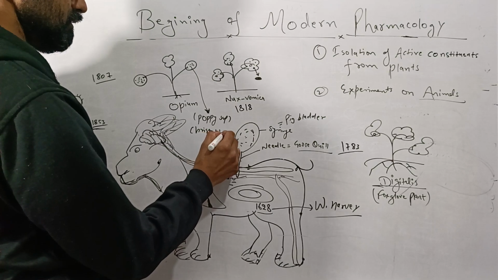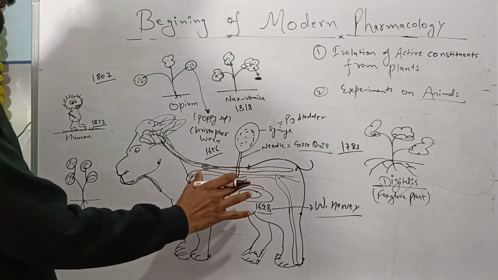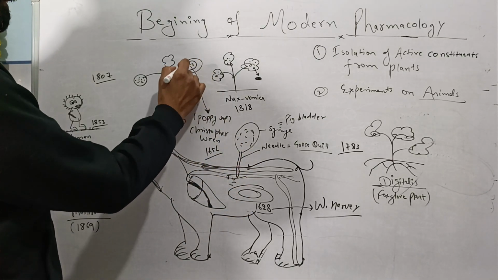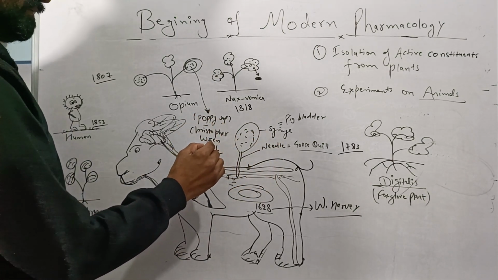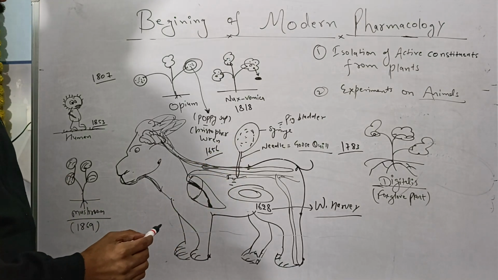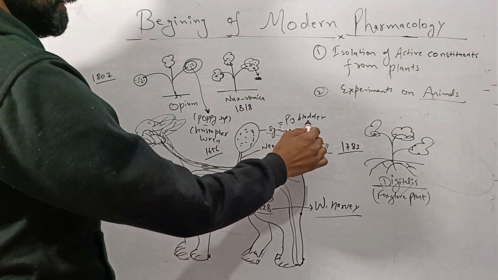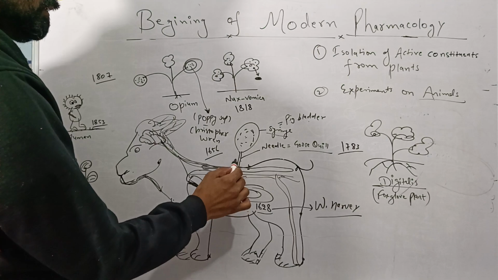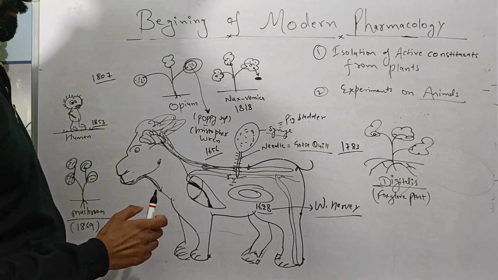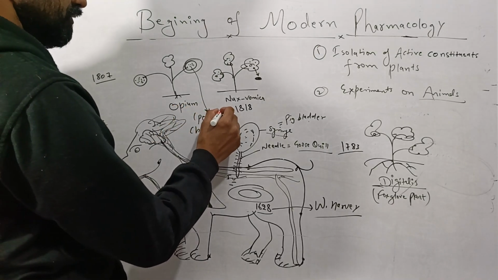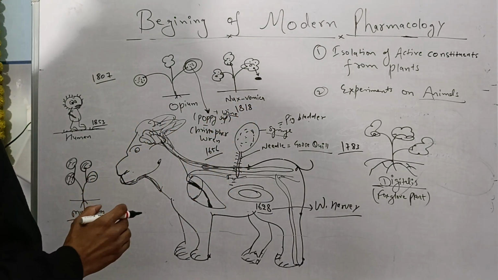That was Christopher Wren. In 1656, Christopher Wren injected the poppy sap from the poppy plant into the dog's vascular system with the help of a syringe made from pig bladder and a needle from the goose quill. He injected poppy sap, and he also injected wine directly into the blood of the dog.